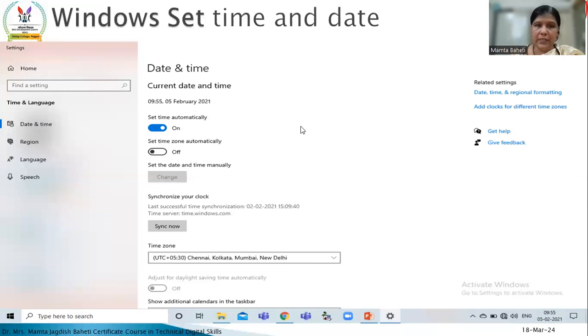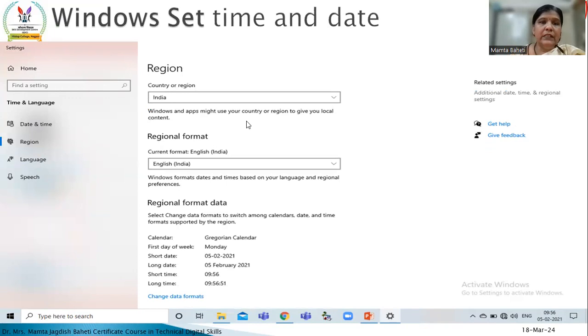Okay, Windows setting, this type of screen is visible. If you click on set time automatically, so whatever time zone you have selected, like I have selected Chennai, Kolkata, Mumbai, this time zone. So as per this time zone, as per my location, whatever is the current time, it will select it automatically. But if I'm not getting that, then what I'll do, I'll put it off. The moment I put it off, it will ask me to put the date and time, and I'll update that date and time, and it will be my manual settings for the date and time.